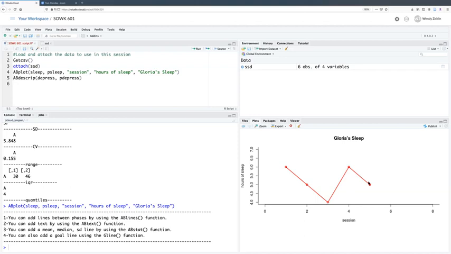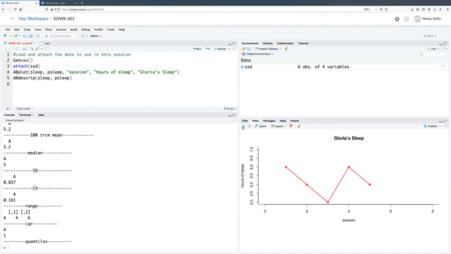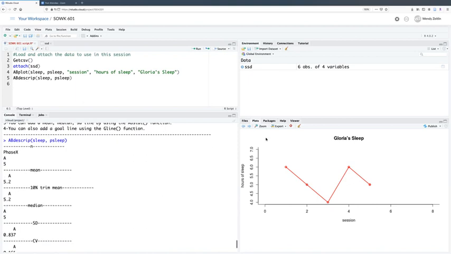And we can look at the descriptives for that variable by changing depressed to sleep and P depressed to P sleep. And if we hit run, we're not going to talk about the box plot tonight, but we do want to take a look at this.